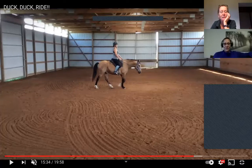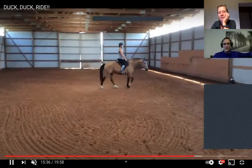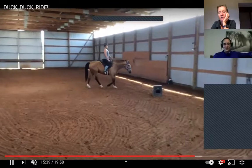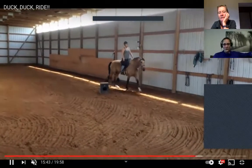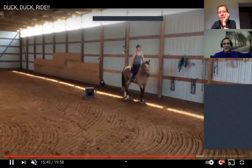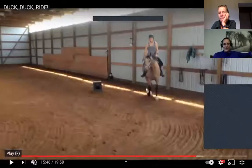And let's see when he goes back to extension. So just watch him come across at that particular use of his neck. So there he goes up a little. You see it shorten there. There he's going, he's lengthening. Lengthening. He goes up. Now do you see how it's bulging?